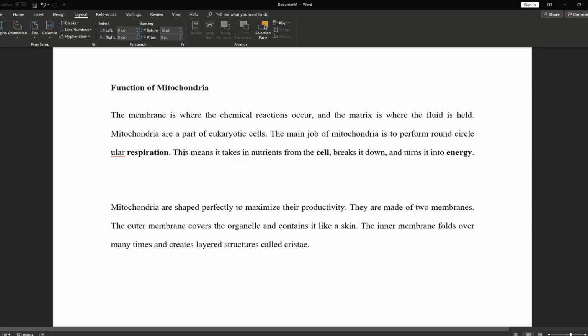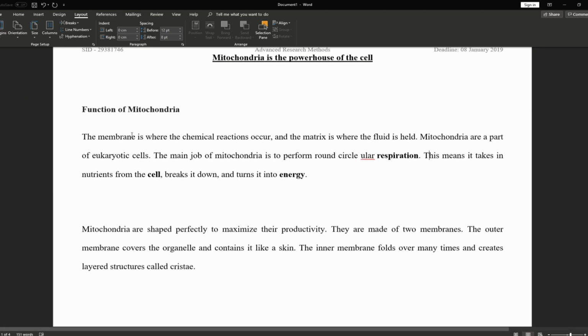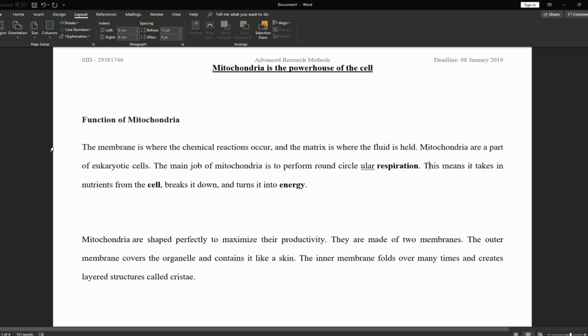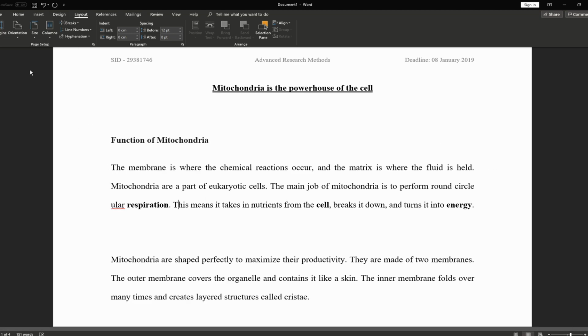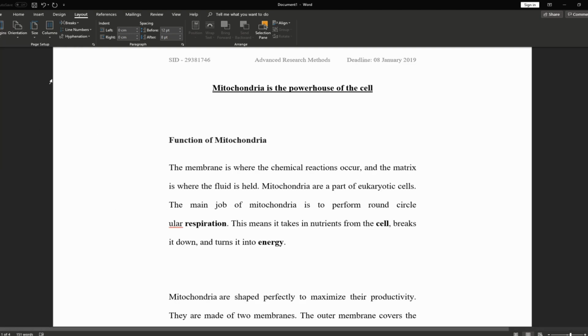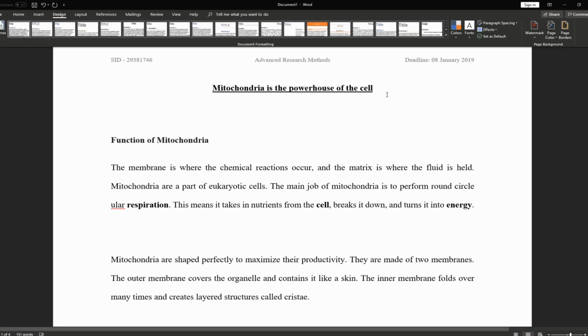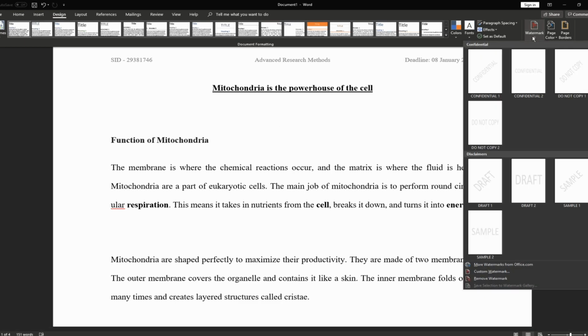If you want to change the margins of the paper, simply go onto Layout and click Margins, drop down. It'll give you a list of preset settings, and you can have your own custom setting up here. So for example, if I want them narrow, it will change the formatting of the document, so now the words are closer to the side of the page. If I want it normal, it will change it all back. If I want it moderate, etc. If you want to customize your own margins, simply click customize and you can fulfill the requirements that you've been set.